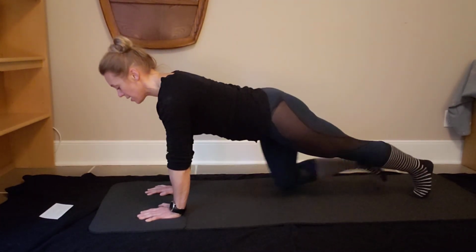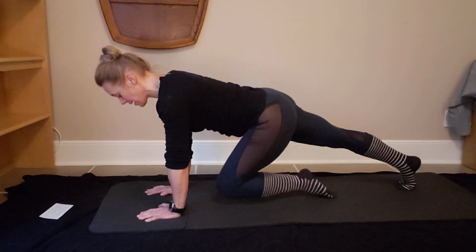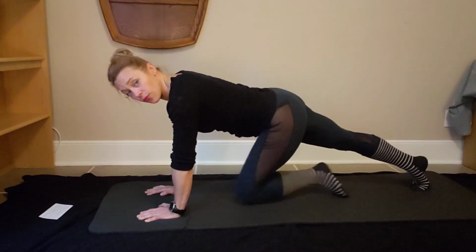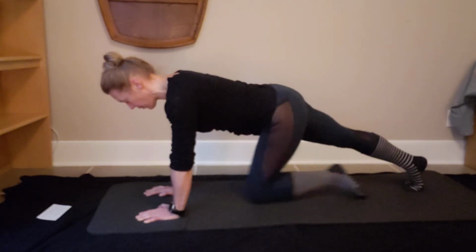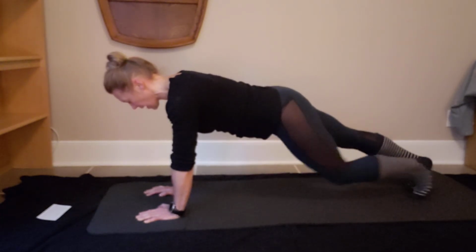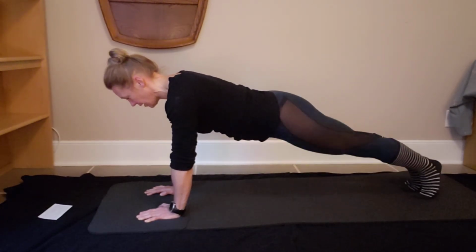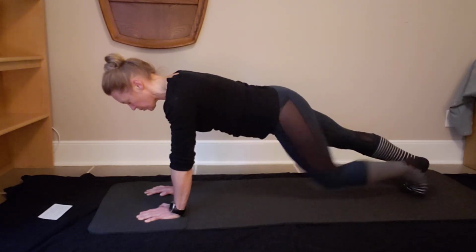So one foot out, other foot out. Front support. Exhale, inhale. Exhale, inhale. Imagine someone stopping you from bringing that knee to 90-90. So give yourself a little manual, imagined resistance. Good.